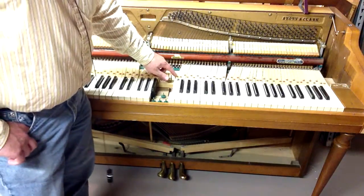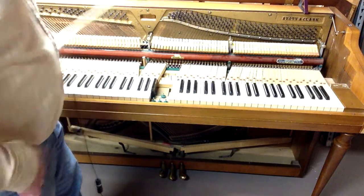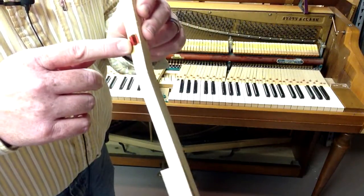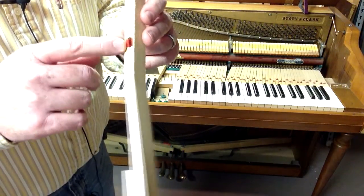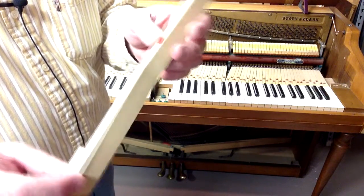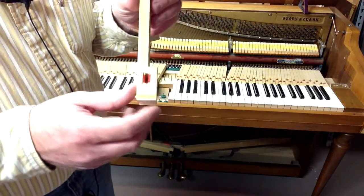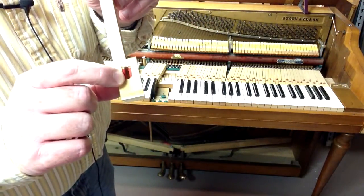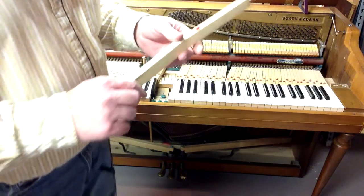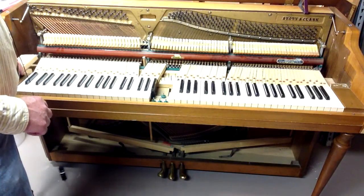But there's bushings here, I'll pull a key over here for you up close so you can see the bushing, this red felt that lines the balance rail pinhole. That's one bushing, and those are somewhat worn. Another bushing is underneath at the bottom of the key that sits on the front rail. So those feel like they could use to be replaced. So that's something we may do to this piano.